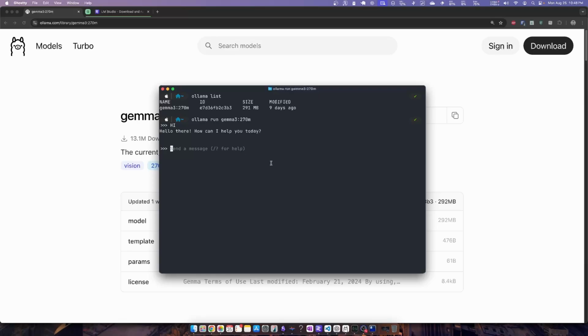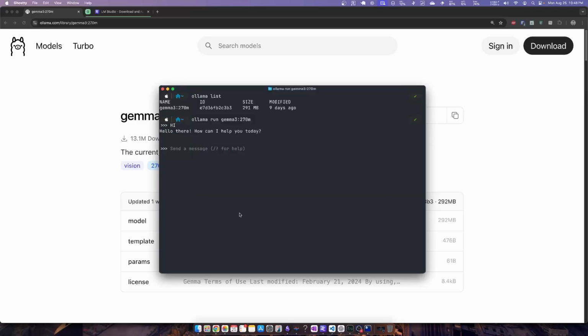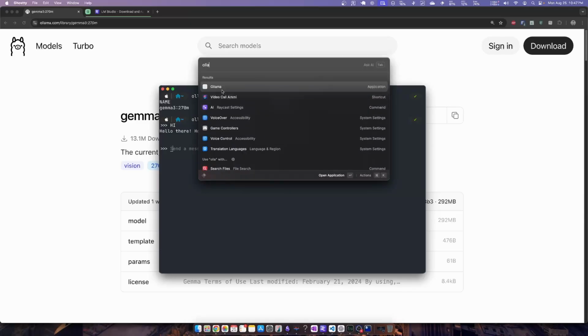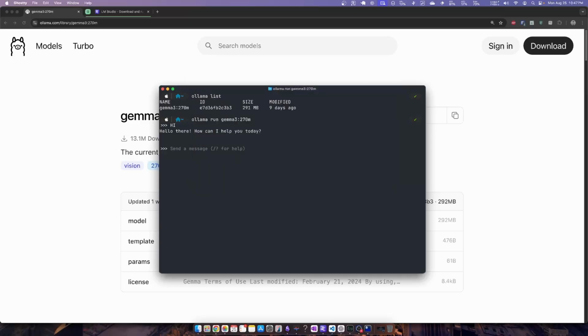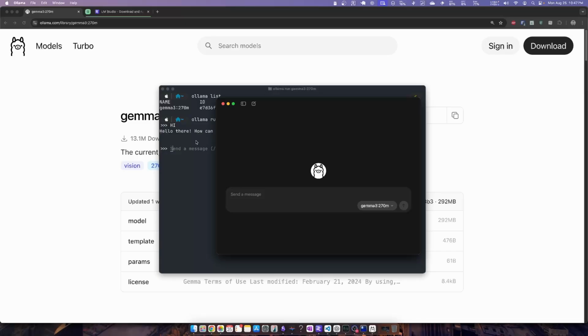What happened recently is Ollama released a very minimal UI on top of this. Previously they were only offering this as a CLI command. Now when you search for the Ollama app and open it, it should open a very small chat window. If you are not very comfortable with the command line, here you can see the list of models available, and as soon as you start chatting with one, it will start downloading that model. In our case, let's say I put Gemma 3, and as you can see, I have not downloaded these models, which is why we can see a small download icon in front of that particular model.